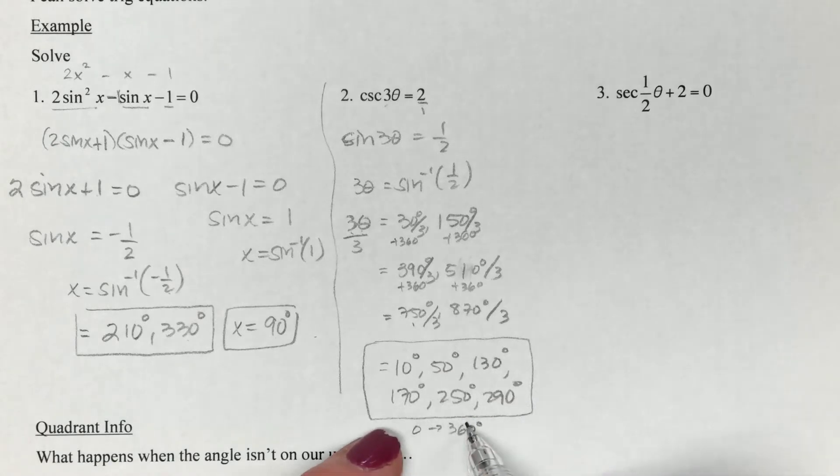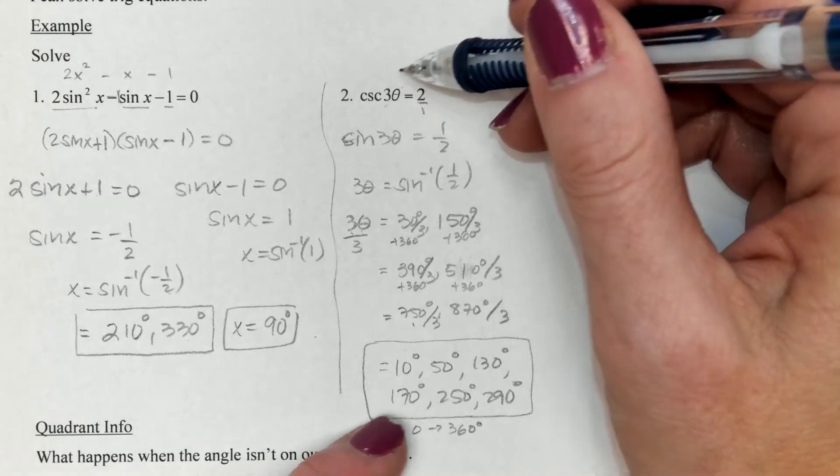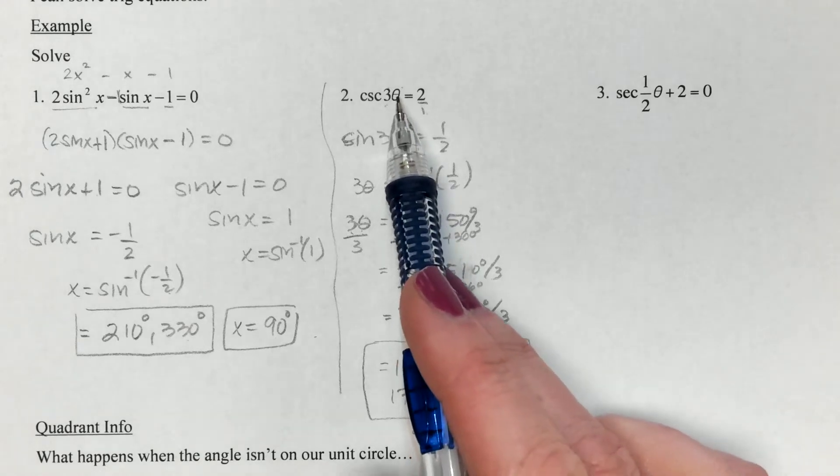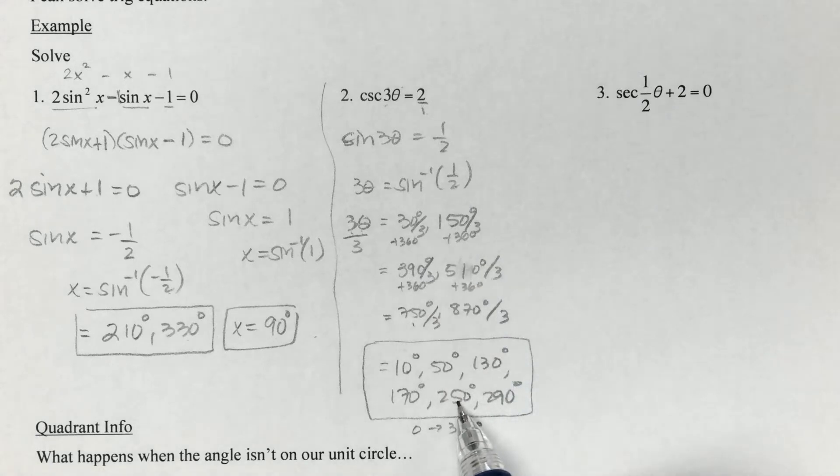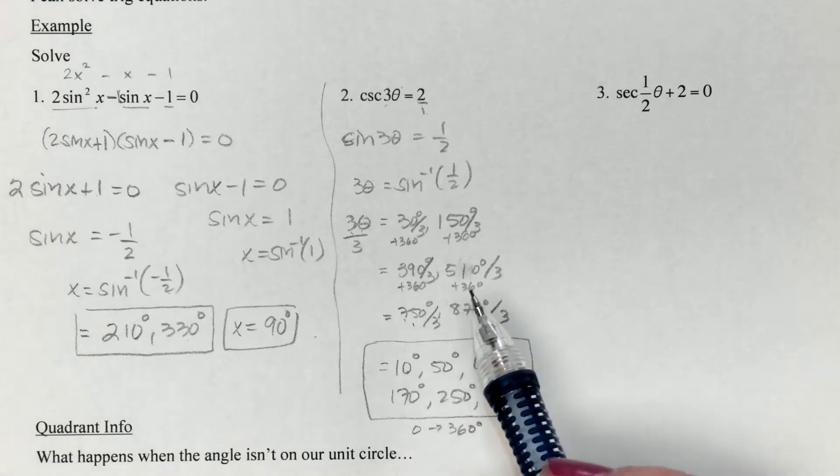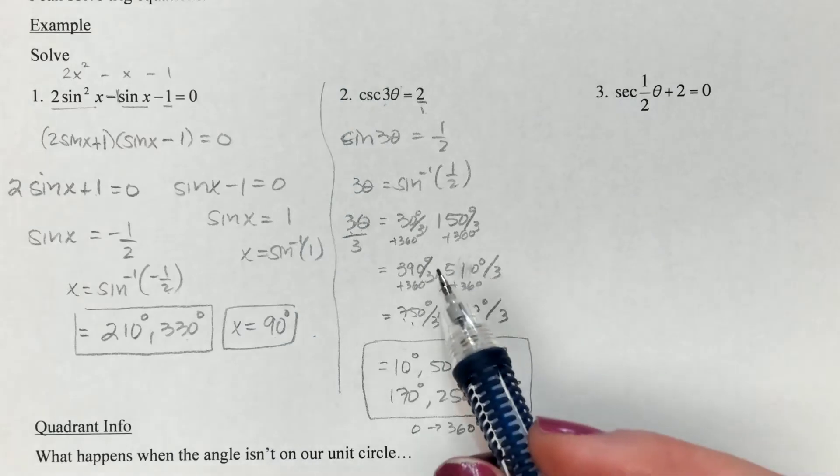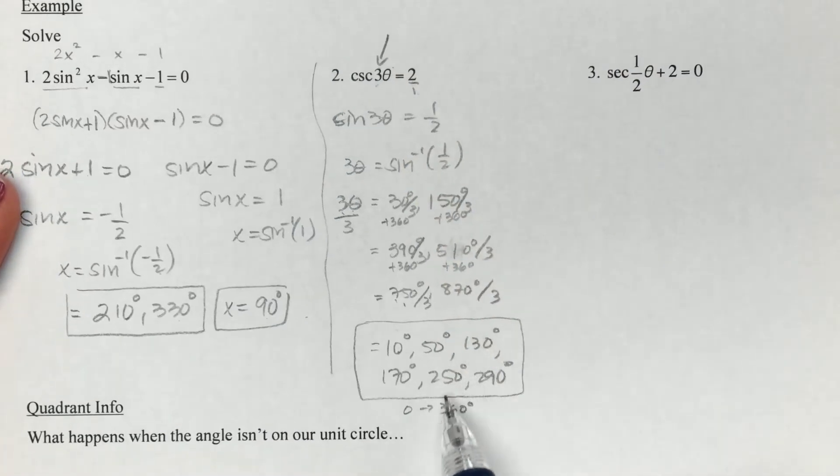These are all of the different angles that when I plug them in here and I times them by three, I get half from my answer. If I took 10 and plugged in there, 10 times 3 is 30, and we know the sine at 30 is a half. That triple is telling you there's more answers. And in the end, your answers still need to be from zero to 360. So you only have what happens within one rotation of the circle.